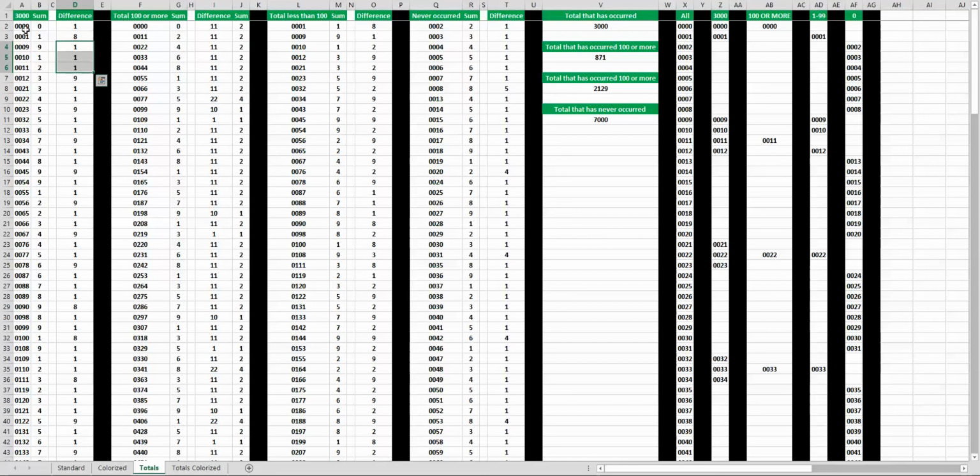So out of these 3,000 possible moves, this is the difference from one to the next. Then you can start to see the 1, 1, 1, the 9, then it skips to 2 and 9, 1 and 1 and 9. I'm sorry, 2 ones and then 9, 2 ones and 9. And then it just repeats till you get down to here. The total of combinations that have occurred 100 times or more are here.